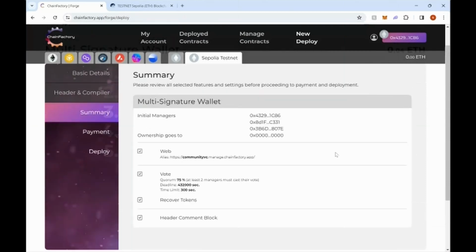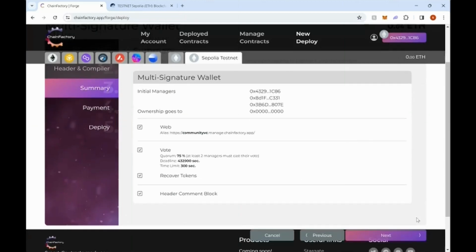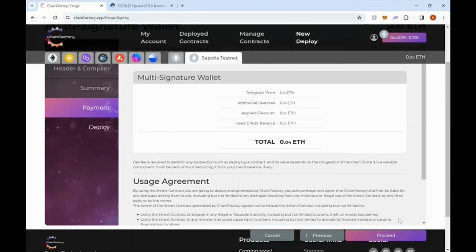Again, we've got a summary that shows all of our information. You don't have to worry about copying and pasting and keeping this anywhere, but it is good to review it and make sure everything's spelled the way you want it to be. You'd hate to transpose a digit here or there somewhere. And then you can confirm your vote and vote information and everything there. Once I'm happy with it, I'll just click next.